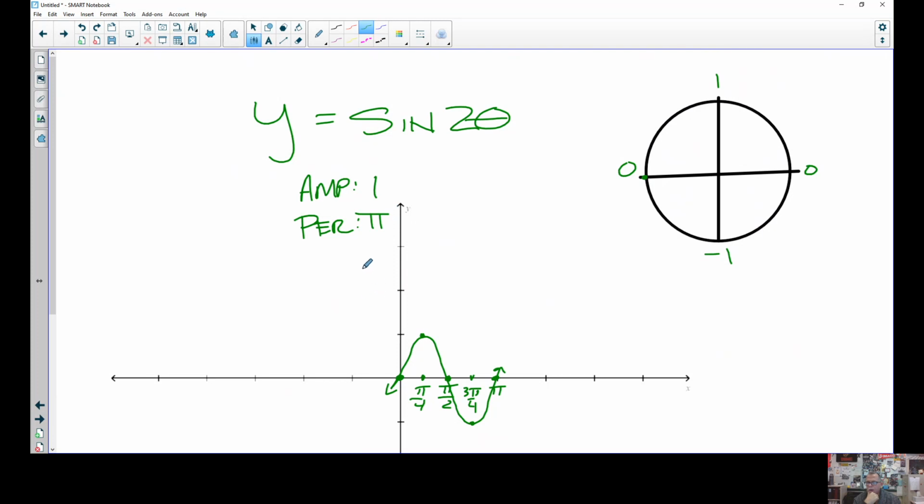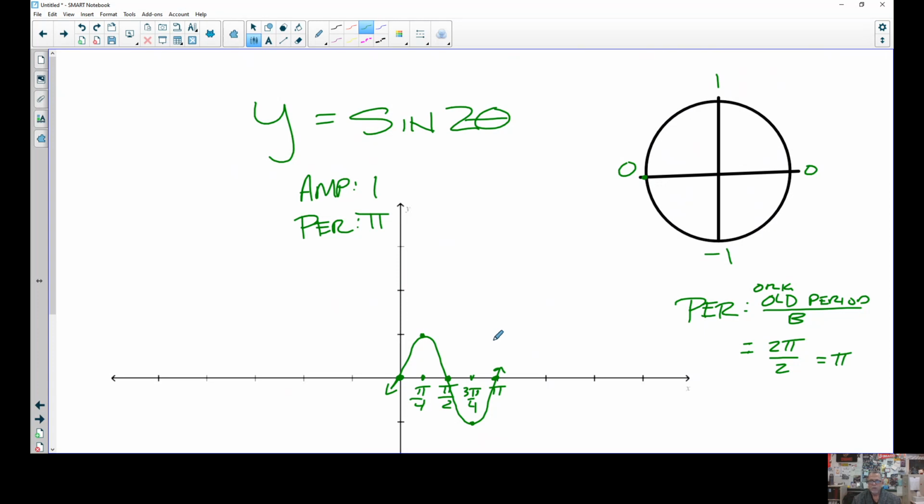So how do I find the period? Well, the period is going to be the old period, you could call it the original, however you want to think of it, divided by b. So our original period of cosine was 2 pi. If I divide that by my b value of 2, I get pi. That's how we find the new period.